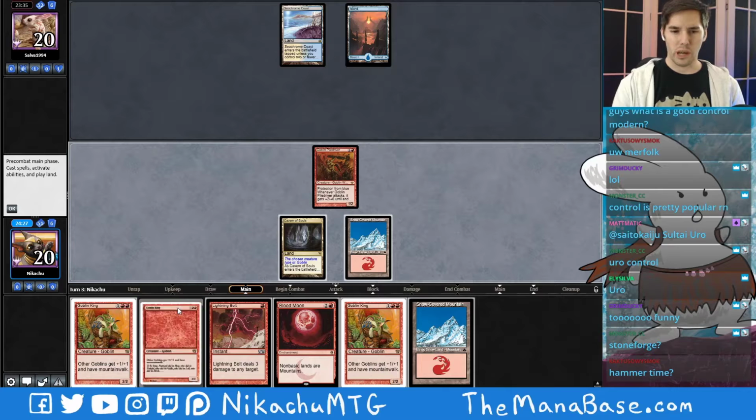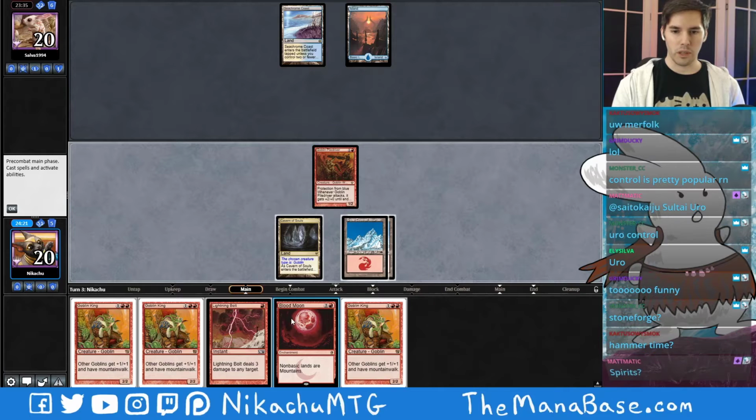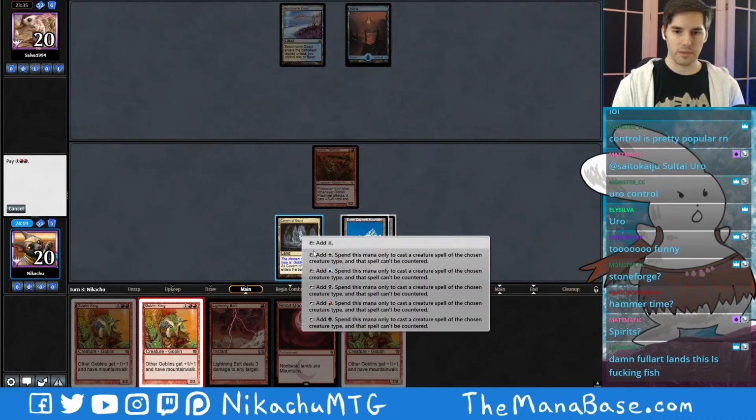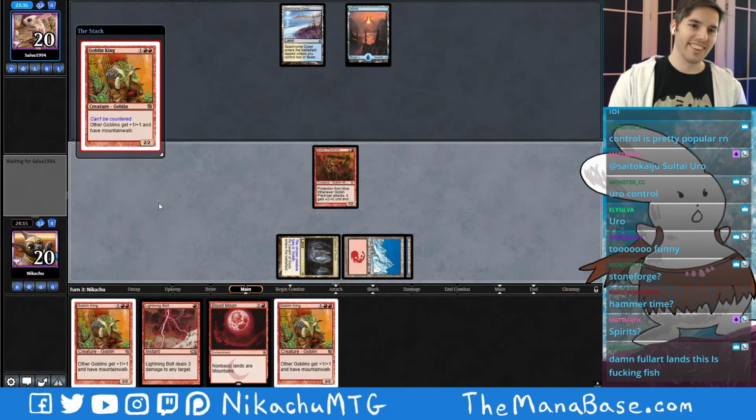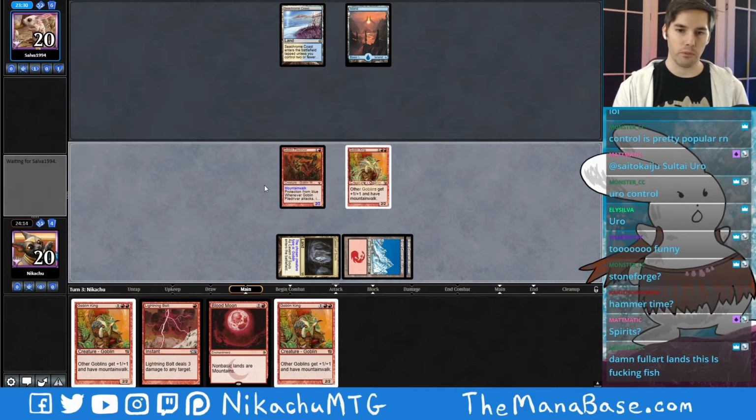What do I go for here? Goblin King? Well, this says pro blue, so I sort of want to play Blood Moon when my opponent taps out. Maybe if it's spirits. The King! The Goblin King! The King is back. The King is back, everyone. I'm bringing the King back.